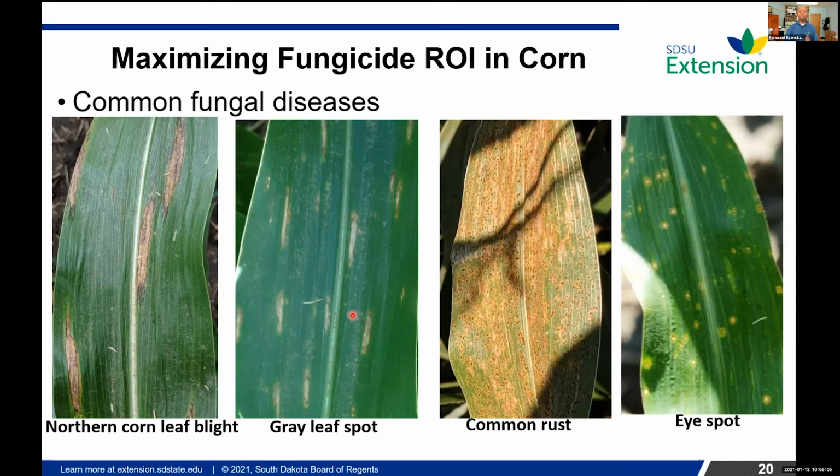Second disease here, I already mentioned, gray leaf spot. We do have common rust, which is usually a very minor disease, appears on the edges of the field or field entrances. And also, by the time you see this kind of common rust, it's going to be actually way late in the season. So not a disease we worry about. Eye spot is a fungal disease also that we can use fungicides to control, but usually also develops on the lower leaves and usually is never a major disease. So just like most of you have said, we don't see a lot of disease pressure in corn in South Dakota to require a fungicide.